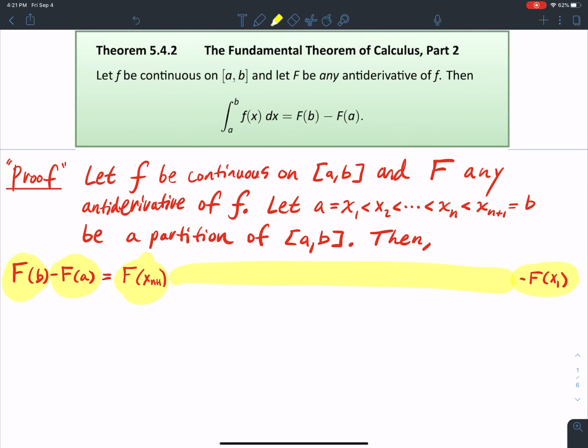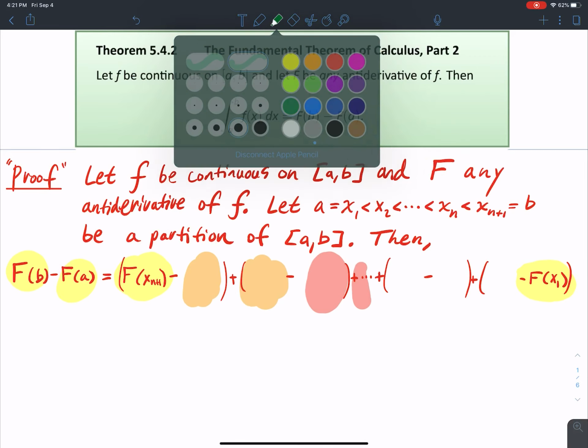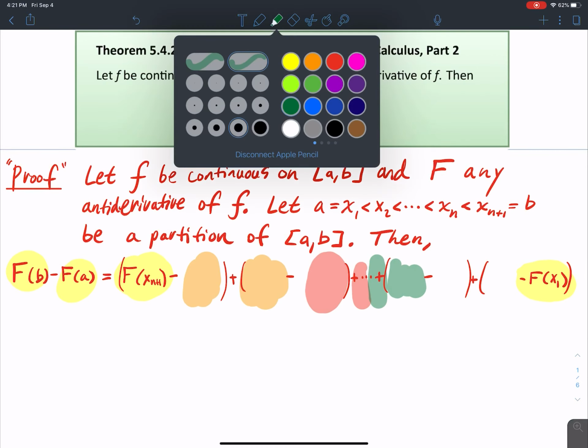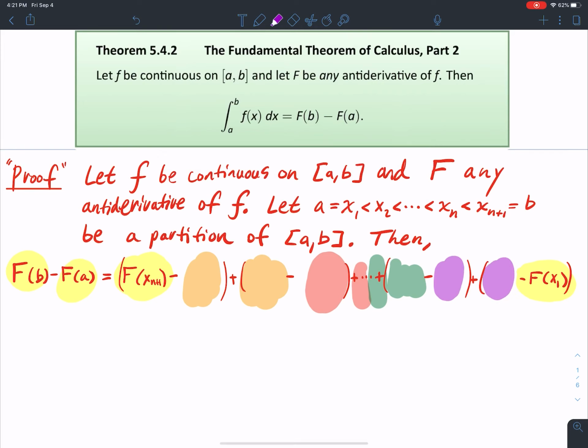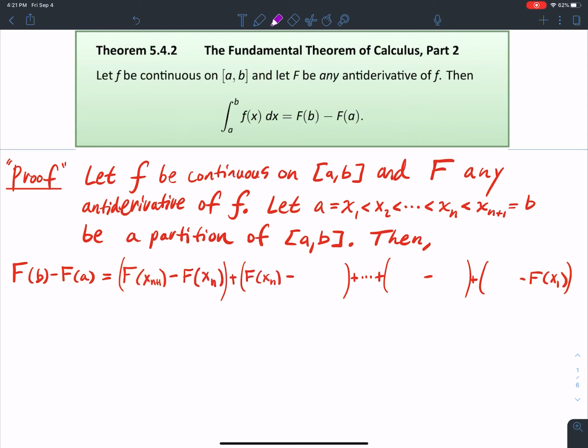Now I'm just going to add a lot of stuff in here that's all going to cancel each other out. So what am I going to add? I'm going to add lots of parentheses and dot dot dots for infinitely many parentheses, or as many as I want in there in between. So like I said, I still have the same thing. Everything's equal. Now everything else that I add in here is going to cancel in the dot dot dots. Okay, so all those terms are just going to cancel each other out. So this would be like I'm adding a lot of zeros.